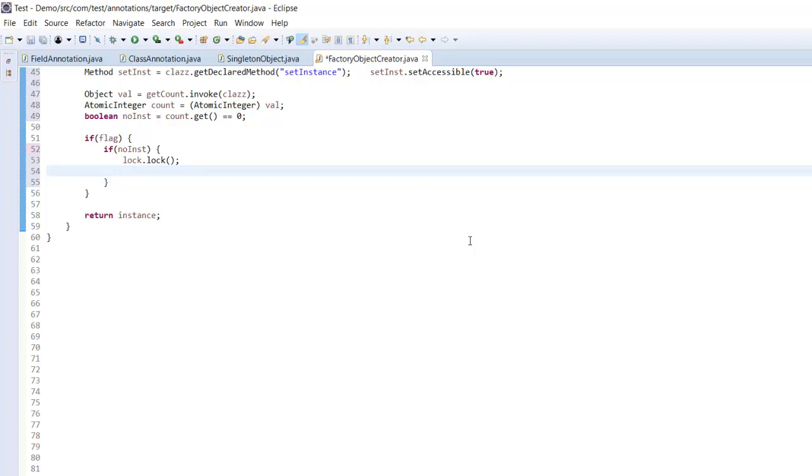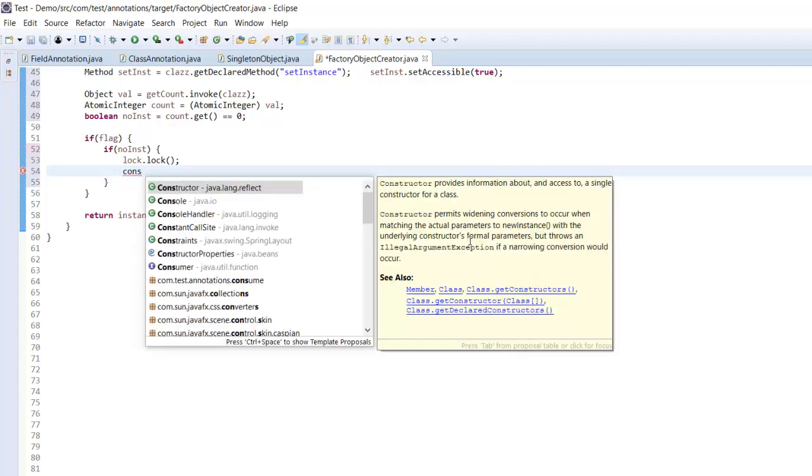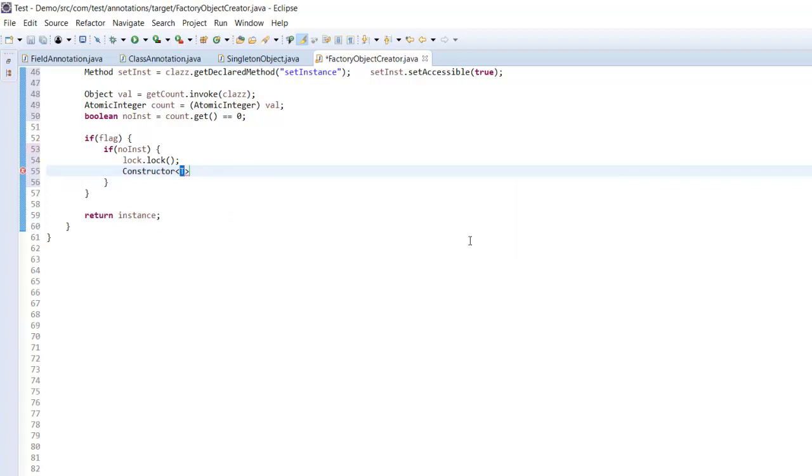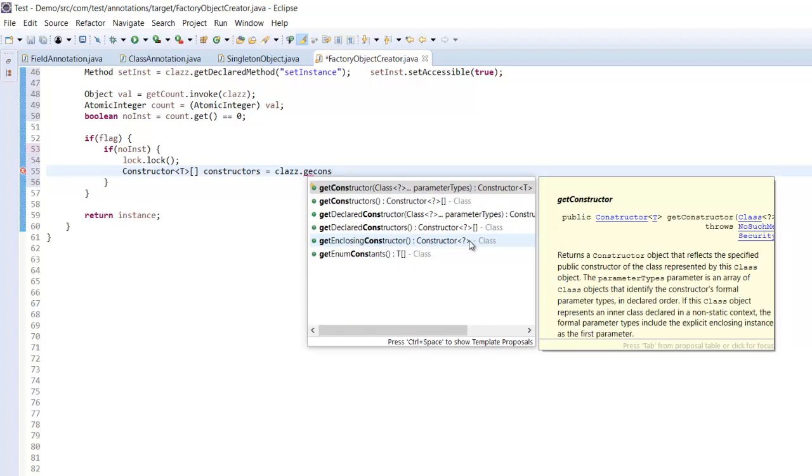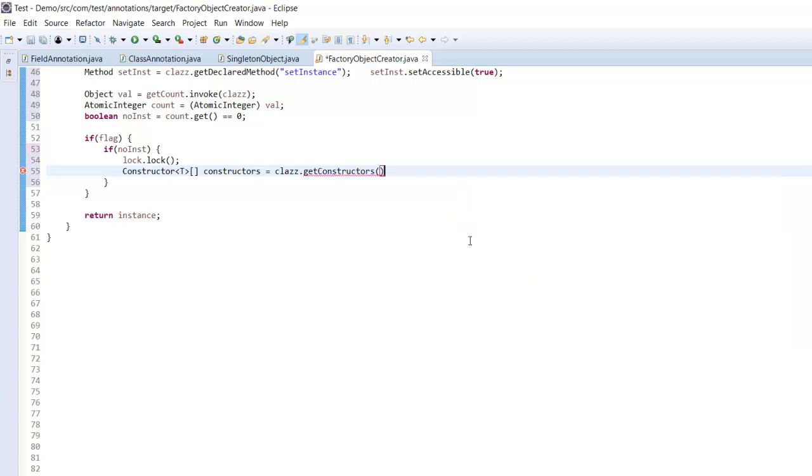So I'm taking constructor of type T, constructors equals class dot get constructors. This is done.